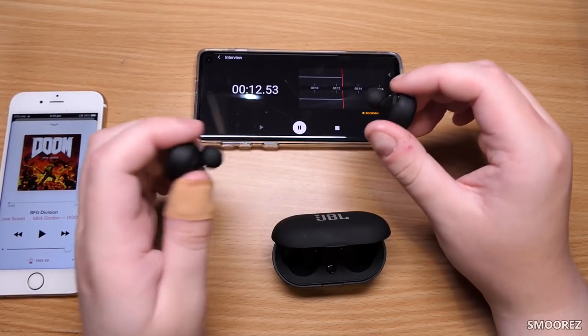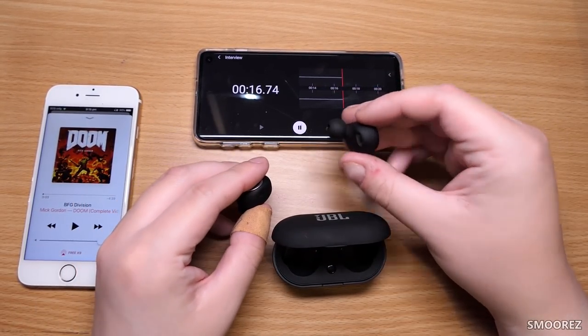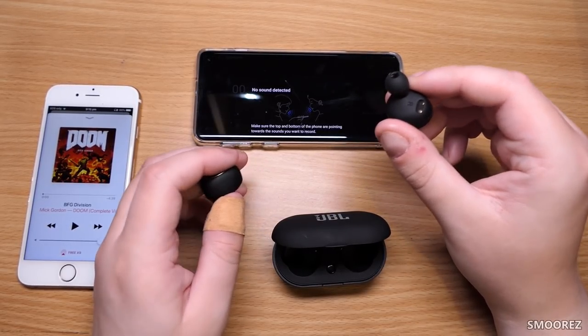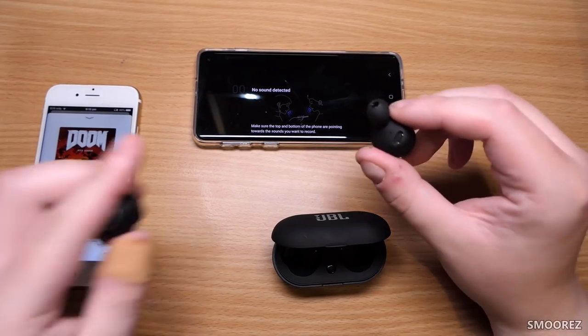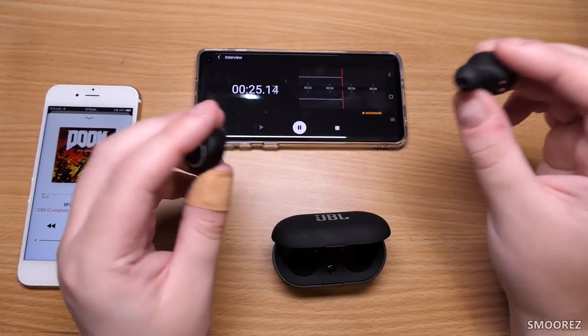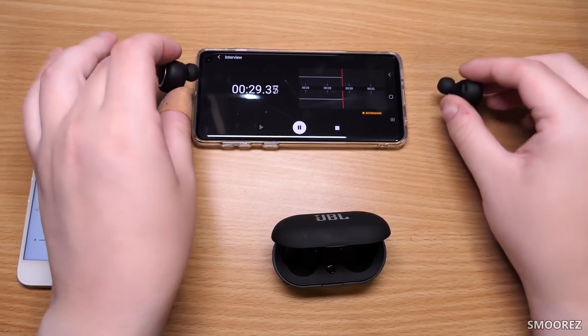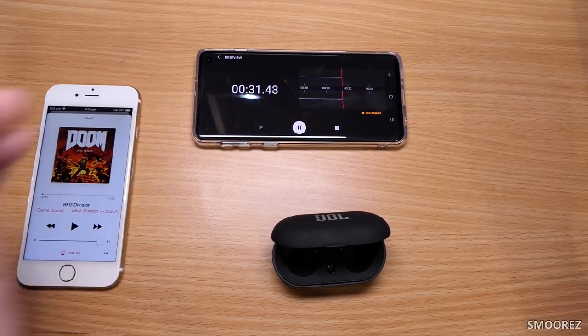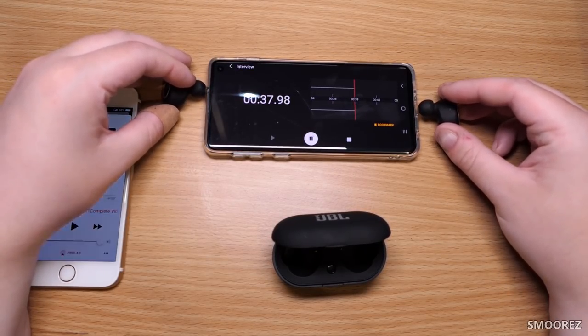Thanks. All right, so after stuffing around trying to connect everything up, I finally got it. I could only connect one at a time, and then I went back to the instruction manual and somehow made sense of how to connect them both at the same time, and I have. So now I can finally test BFG Division on here, and then I'll put it in my ears and see what I think. I've just got to line them up correctly.